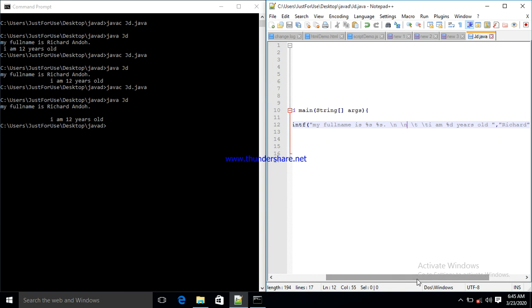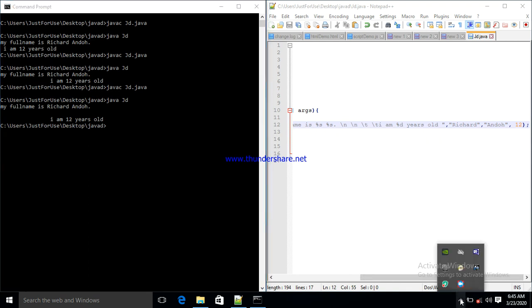The print format takes a number of parameters, where the text or the statement goes in the first parameter, separated by comma, and then you put in any number of arguments depending on the number of times you have the %s and the %d, either for strings or integer values. So that is about the print.